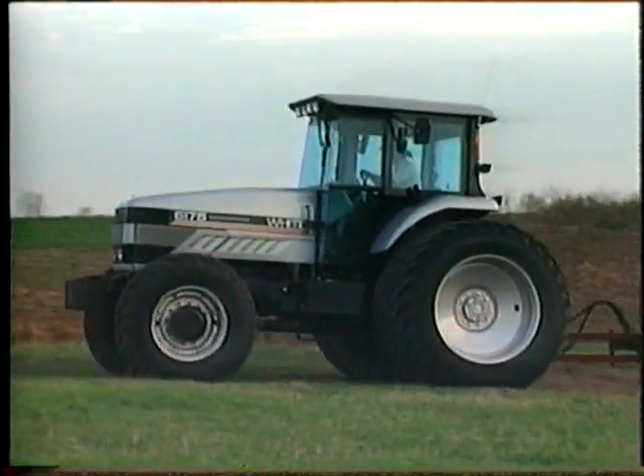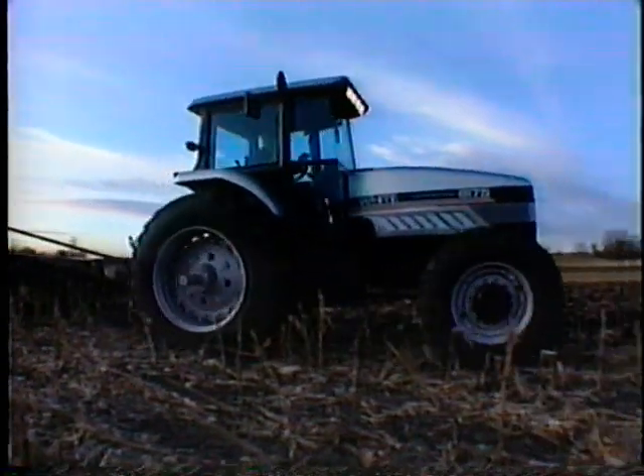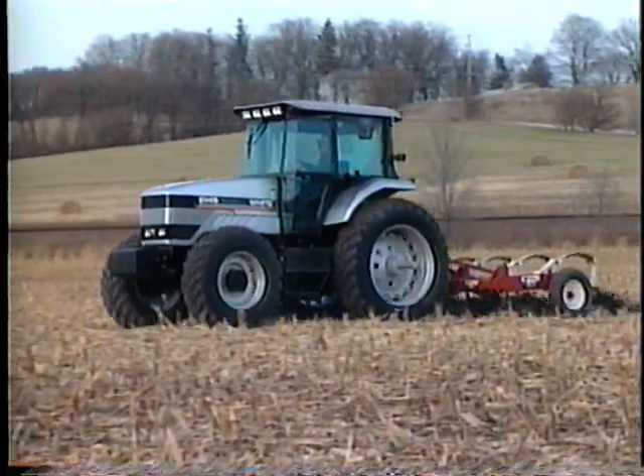The White product line has one of the richest heritages in North American agriculture, with its roots dating back to the mid-19th century. These 90 years of White tractor lineage started with C.W. Hart's and C.H. Parr's Hart Parr No. 1 in 1901, the first successful production tractor built. The performance record has continued to grow with quality improvements and feature advances, right up to the new, revolutionary White 6100 series of workhorses. The excellent power and efficiency that White tractors are famous for has advanced to the next level, setting a new industry standard in tractor performance.